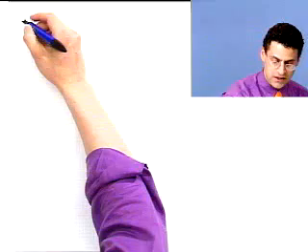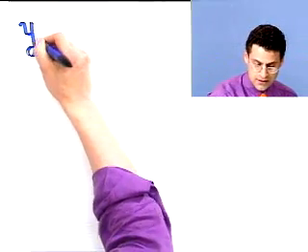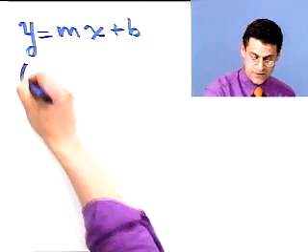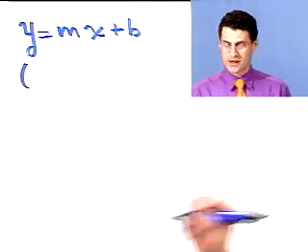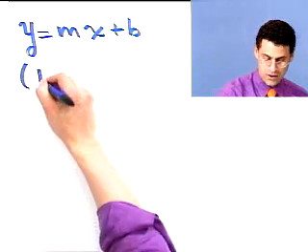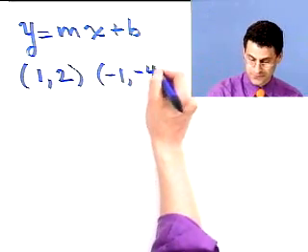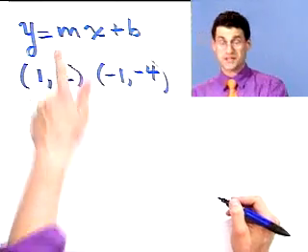Okay, let's try one where in fact the poser of the question wasn't so friendly. So let's find the equation for the line, and let's do it in slope-intercept form. So I'll remind you what that is. If the line contains the following 2 points, one of them is (1, 2), and the other one is (-1, -4). Well, of course, we're going to need the slope again, so let's compute that.